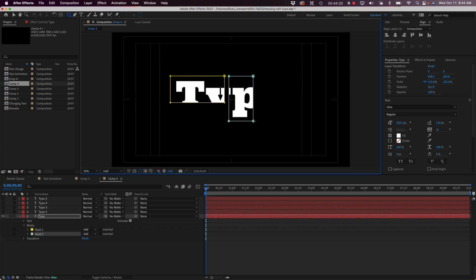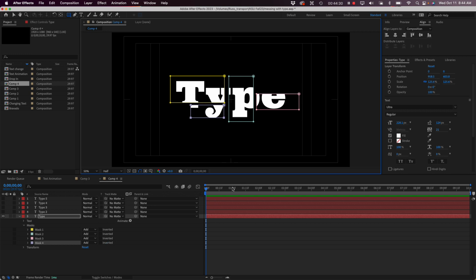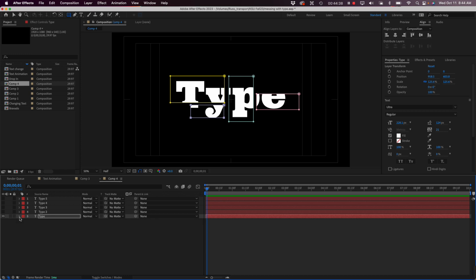If I just keep drawing, I can make this have any number of looks that I want it to. So I got 4 masks in there, or 4 rectangles. And I'm just going to drag this in so that it's only on screen for a bit.